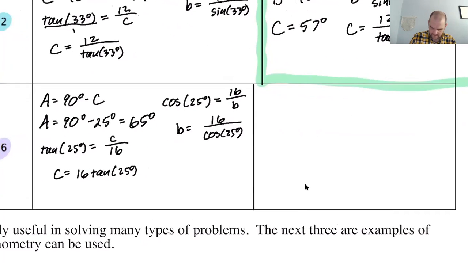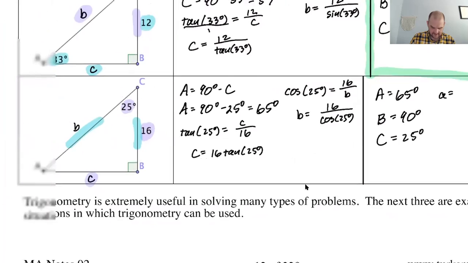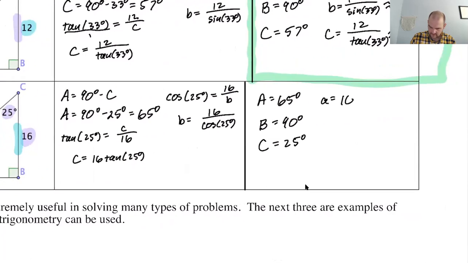So summary, A is 65, which notice we avoid using the entire way through because you want to do that. You never want to use your answers if you can avoid it. You can't always, but you often, or maybe almost always can. So this was 25, and then side A was given, I think. Yeah, side A is 16. Side B we found was 16 over cosine of 25. That's the exact value, and then we'll make it worse. And then the exact value of C is 16 tangent of 25, which is exact, but we'll go to the calculator and make it worse.